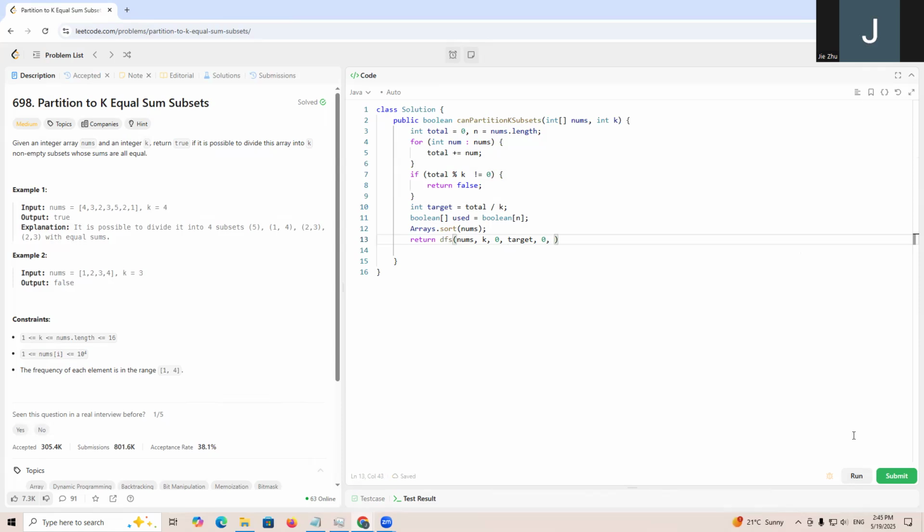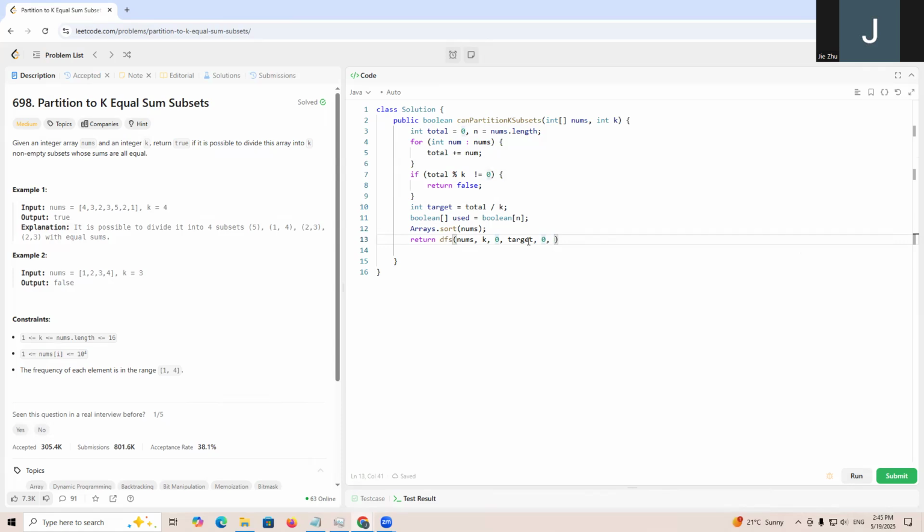So once we get a subset, for example, once we have k minus 1, we have one more subset, then our index will start from 0.